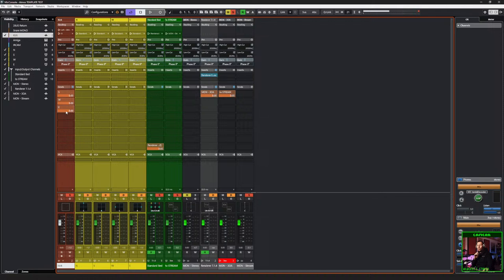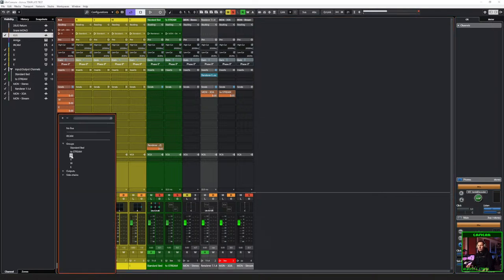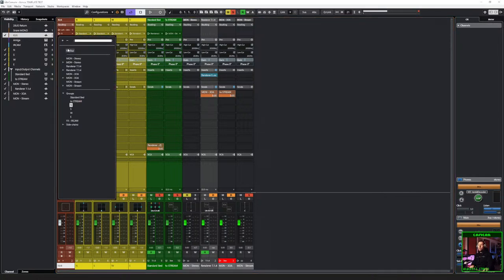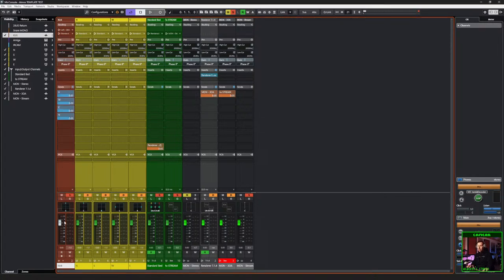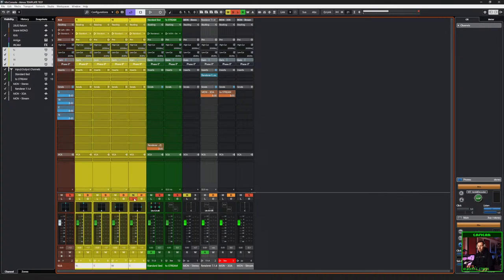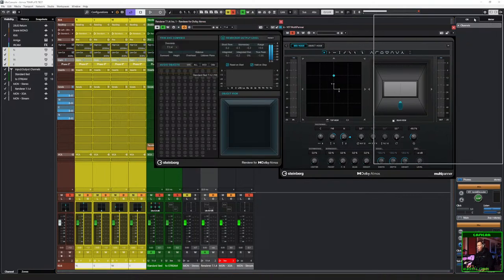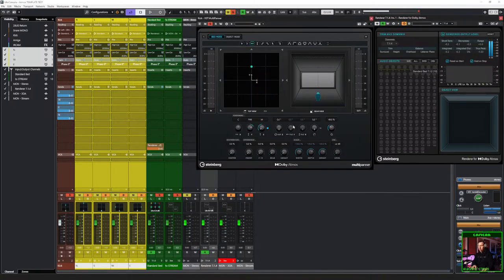Now, this thing is much different than it was before. One way we could test it would be to create an additional group, send it to north, send all of these out to the faders this way, and do standard bed. So if I do this, let me try a method that's gonna be the fastest. If I play it now, our kick is in the center here, or actually in the front. I could move it around, maybe a little bit here. We're gonna take a look at our Dolby render just to know where the channels are going. And I'm gonna try and move it somewhere where it makes the most energy.